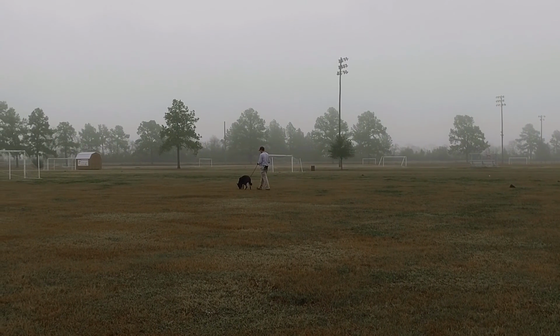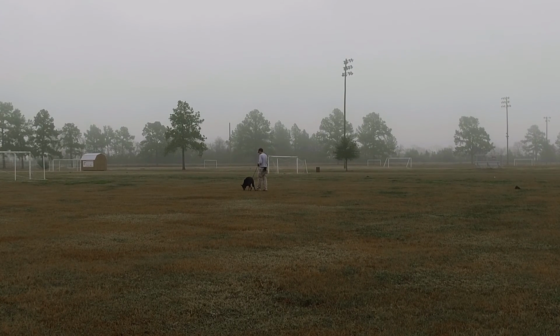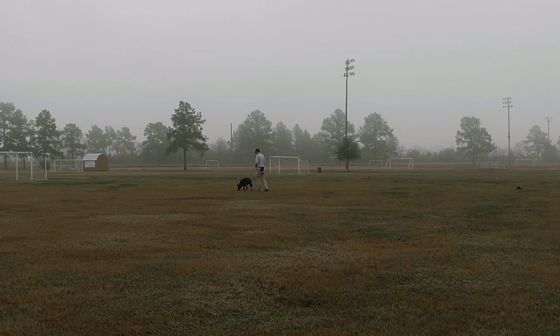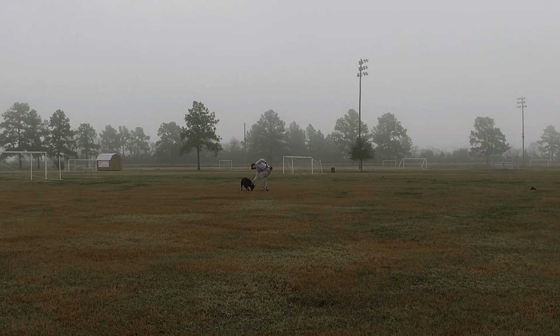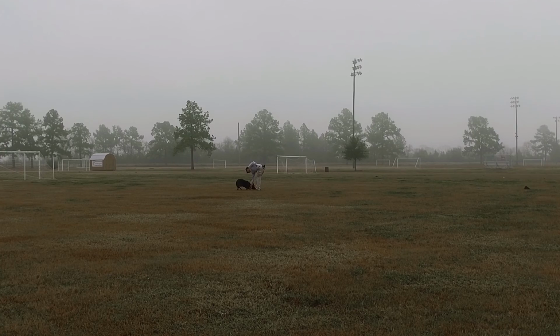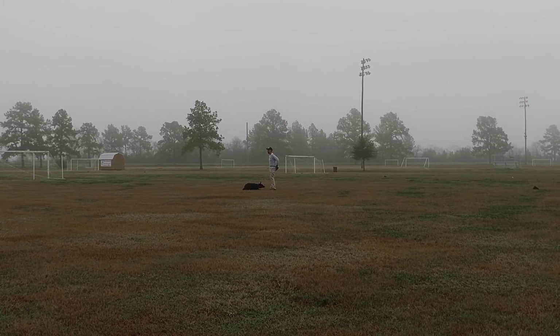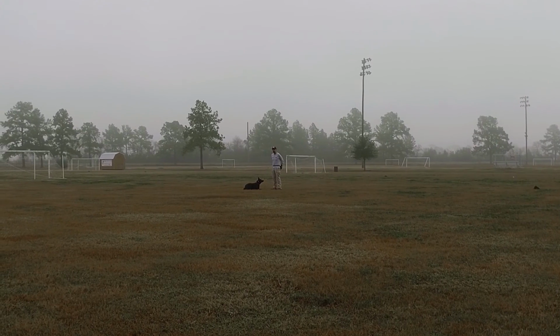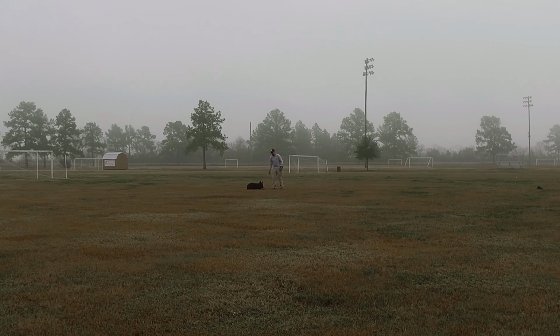I'm going to give her a down command here on the scent. Flats. Didn't work out exactly the way I like, but flats. Good. Just want her to get used to being in a down. We are going to be incorporating an article here before long. The article is the object that she has to find that has my scent on there. And when she gets there, I do want her to do the down.